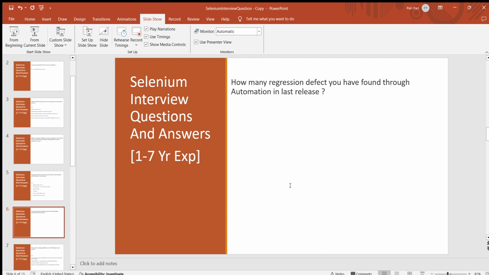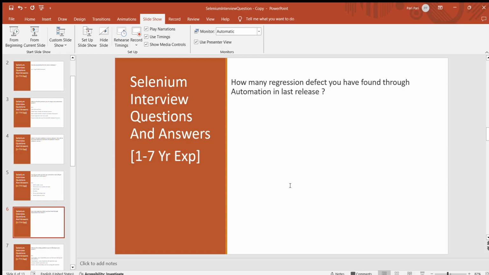Everyone is expecting that through automation we should find some defects, which will determine the ROI of our project. So whatever regression defects you have found in the last release, you can mention here. That is the question they're asking in the interview.